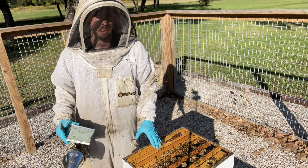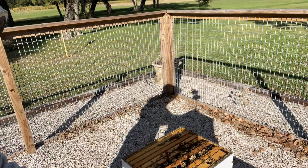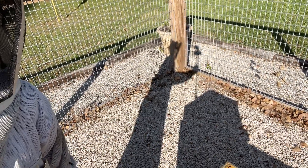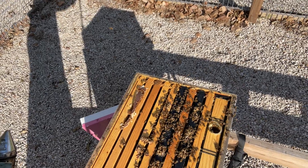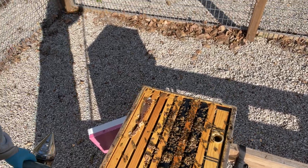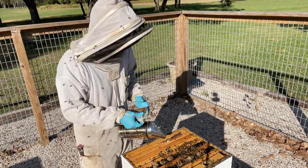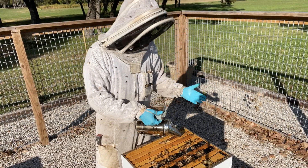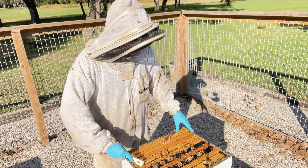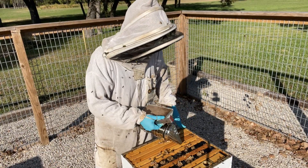So down below, you can see that we've got some bees, but not just a whole lot. Let me show you this population a little more closely. You can see there's really only about four, maybe five frames covered with bees. Let's see if we can figure out if there's an issue or if they just dwindled for some reason, which often happens with bees. They've got a pollen patty that they've eaten a little bit of. Let's see if they've got any brood at all and see if we see any pollen or any reason that this hive is so much smaller.